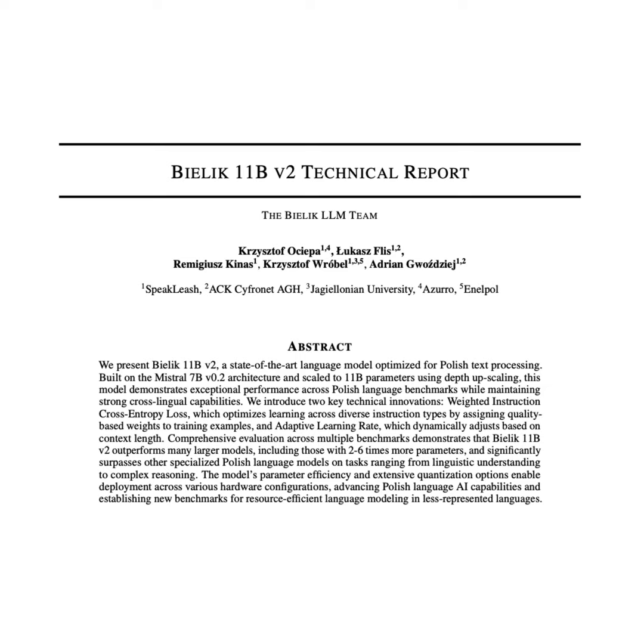What issue? Standard DPO makes the model prefer the chosen response over the rejected one. But sometimes, in doing so, it might actually make the chosen response less likely overall, especially if the quality difference isn't huge. DPOP adds an extra penalty term to the loss function. This penalty discourages the model from reducing the probability of the preferred response compared to a baseline reference model. So it learns not just to prefer the good response, but to keep it likely. Equations 3 and 4 show the standard DPO loss and the DPOP loss with that extra term. Ah, that's clever. Don't just pick the better one. Make sure the better one stays a strong option.